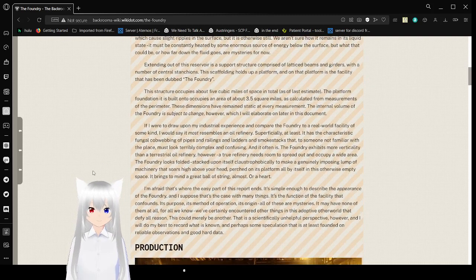Rising out of this reservoir is a support structure comprised of lattice beams and girders with a number of central stanchions. This scaffolding holds up the platform, and on that platform is the facility that has been dubbed the Foundry. This structure occupies about 5 cubic miles of space in total. As of last estimate, the platform it is built onto occupies an area of about 3.5 square miles, as calculated from measurements of the perimeter. These dimensions have remained static at every measurement. The internal volume of the Foundry is subject to change, however, which I will elaborate on later in this document.